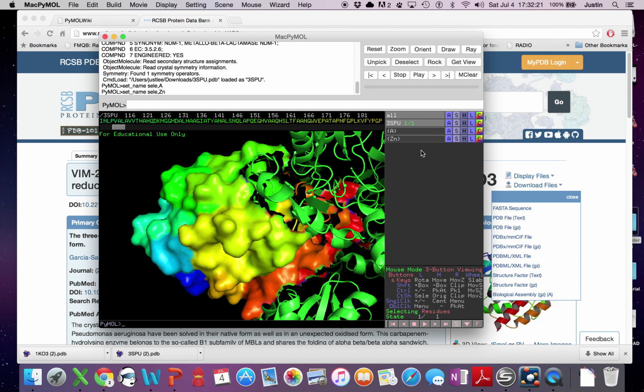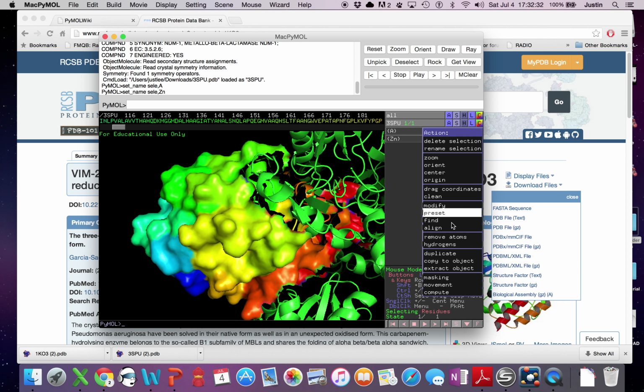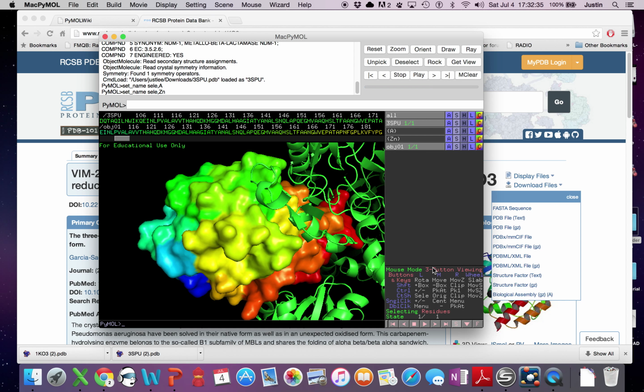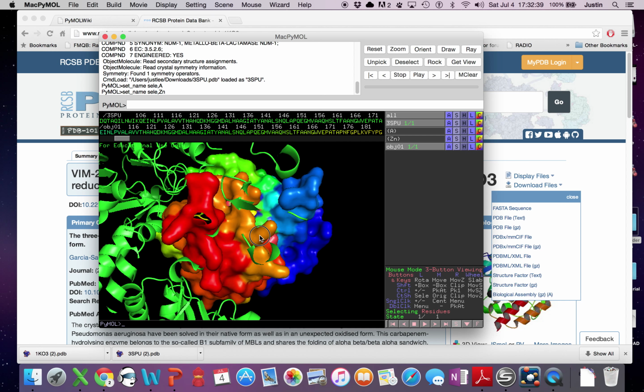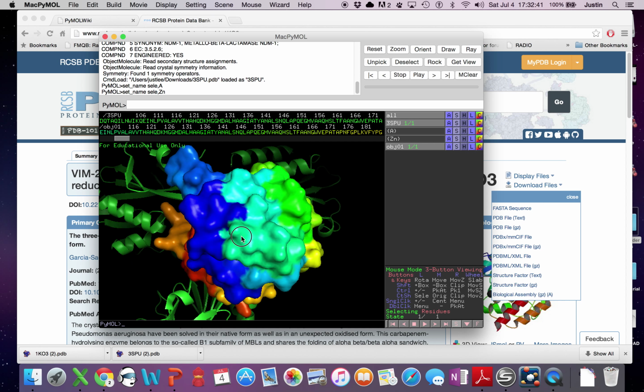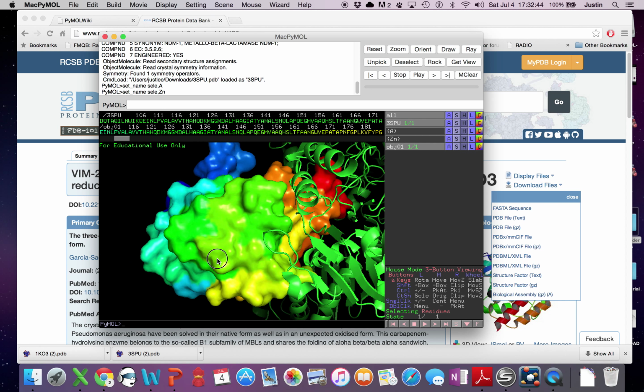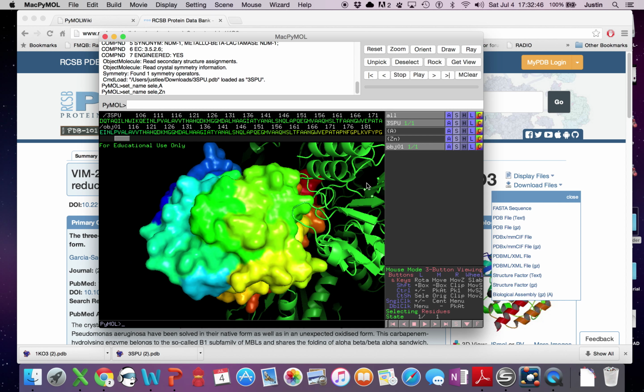So to extract only the A subunit, I'm going to take the A here, go to action, and go to extract object. After you do that, there's a little hole there still, but for the most part my A subunit is now intact with no holes. You'll also notice that a new row appeared in the control panel showing object 01, 1 of 1.